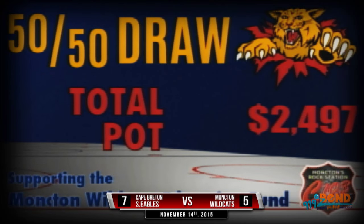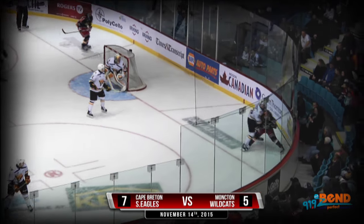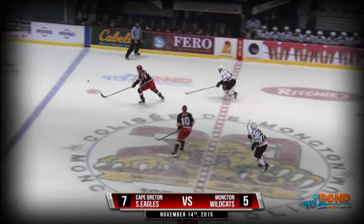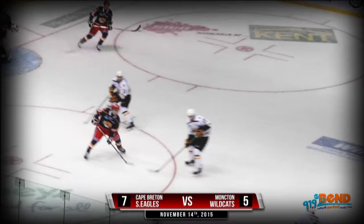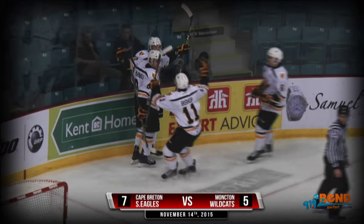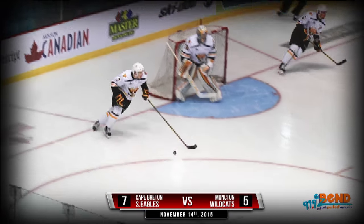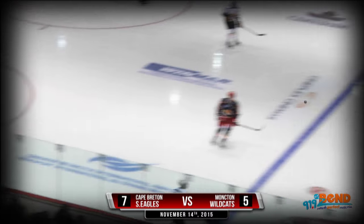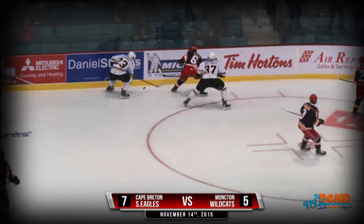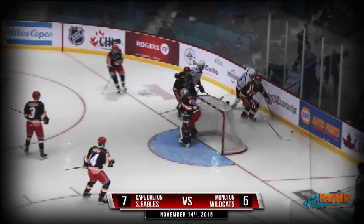Quickly there's a shot from the side of the net, Zach McEwen doing some hard digging, out there with Noah Corson. Eagles with the puck in their own zone, throwing it down to the Moncton blue line. Matt Klevanski's after it — back to Malatesta, but he gave it right to Felix Martineau. A shot, rebound — they score! On the rebound, number 22, Jordan Fournier. Down went Corson, crowd clamoring for a penalty. Lazarev back to Dubois in front — there's a shot deflected wide. 3-2 Cape Breton, 15:50 remaining in the second period.